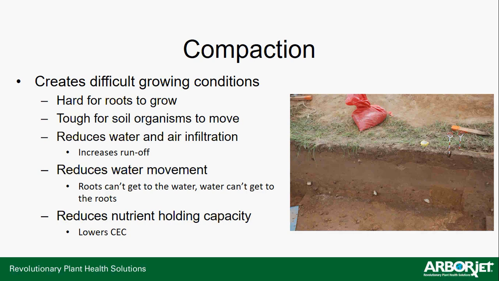The less the soil can absorb water or have water penetrate it, that really cuts off one of the key needs of root zones and plants, because most leaf material and woody material can't absorb water. Water needs to be brought in from the root zone. And it reduces the nutrient holding capacity. As the soil gets more packed together, there's less surface area of soil for nutrients to hold on to. So that also cuts down on the availability of nutrients and lowers the cation exchange capacity.